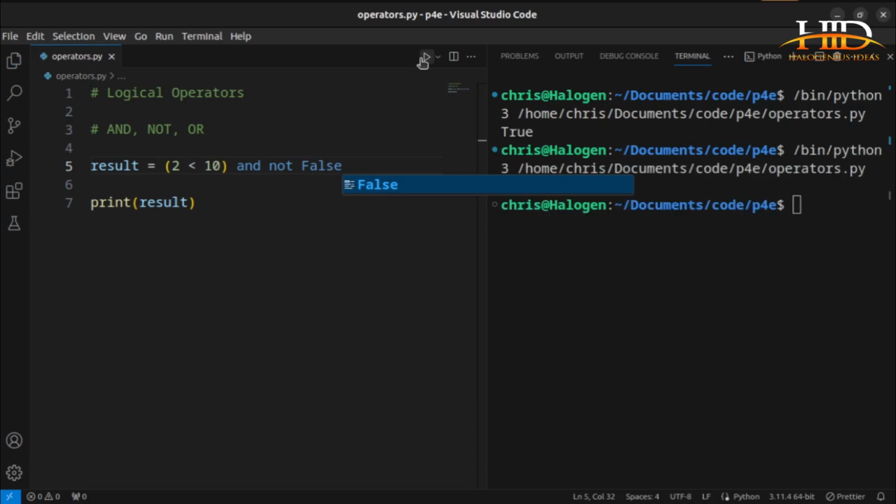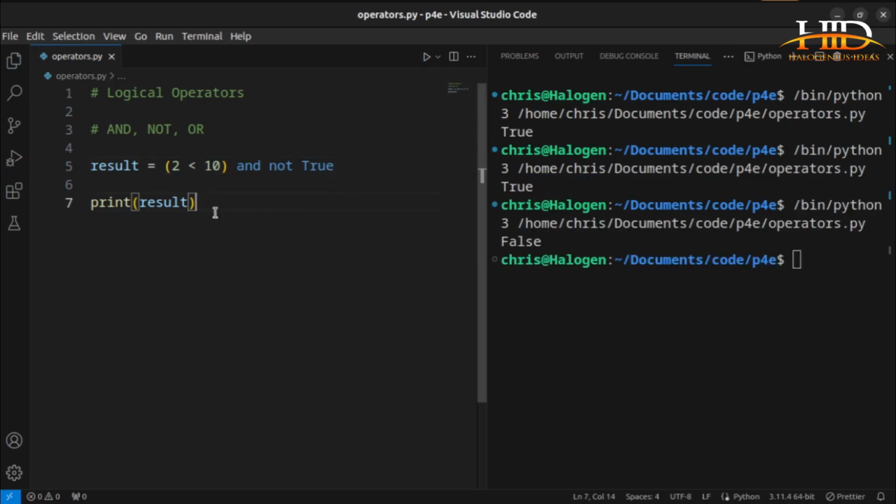If I run this, it is giving me true because 2 is actually not less than 10. Okay, and not false is going to be giving me true. So evaluating this, it will evaluate this one as true. It will also evaluate this one as true, and true is going to give me what? True. What if I say not true? It's going to be giving me false. All right. So that is all for the logical operators.